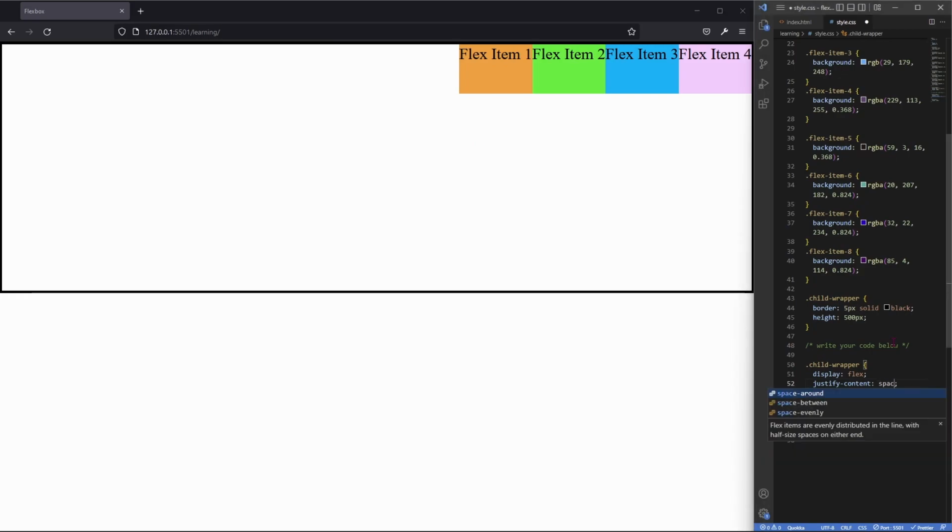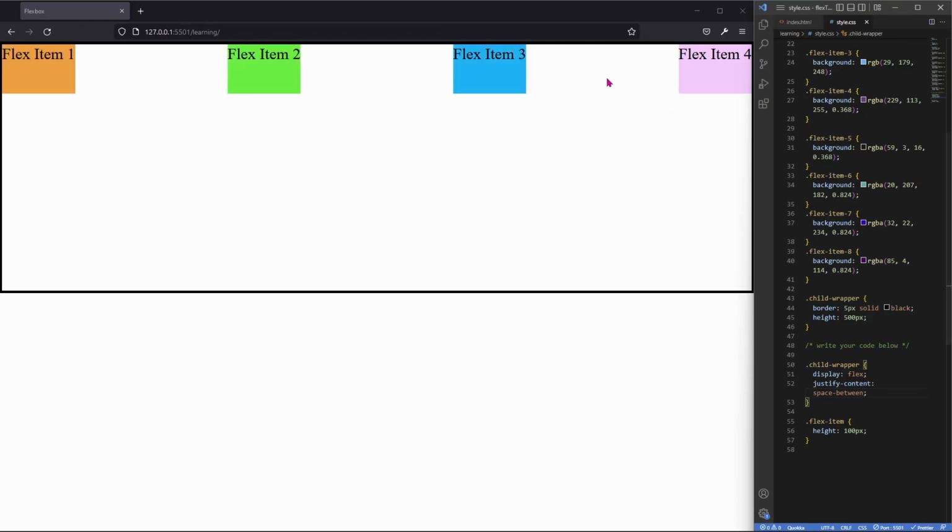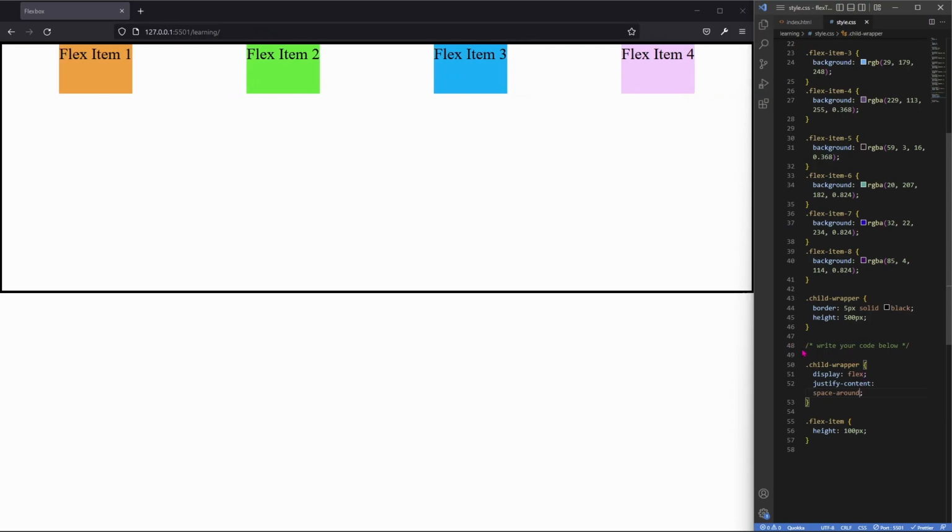Also, we have space between, and save. These empty spaces are equal. We have space around, and save. Remember, this is around. Around each item, let's say this is item 1, the space around them will be equal. So this is x, and this flex item 2 is x, and this is x.